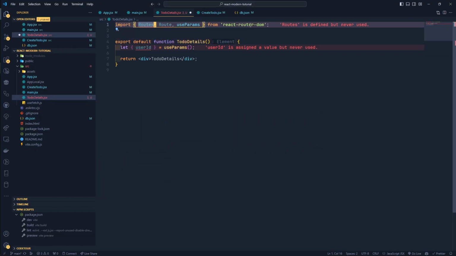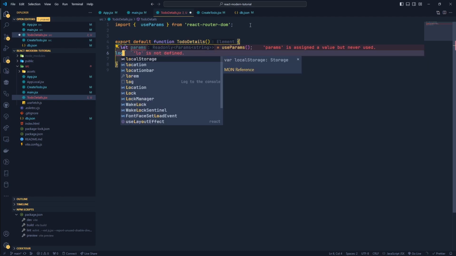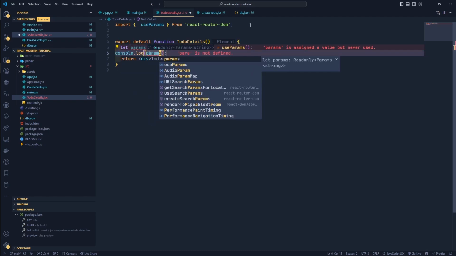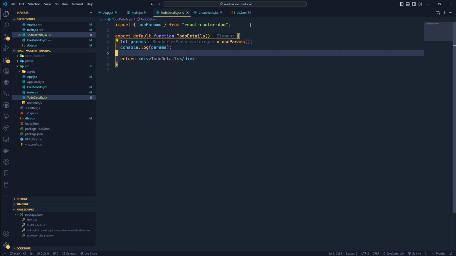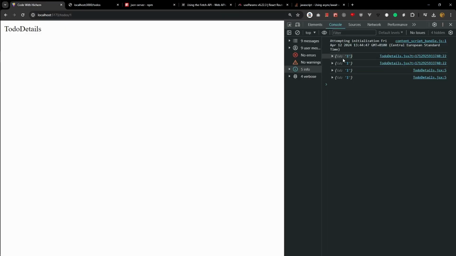Let's delete this stuff. Right now, let's call it a params object, and let's console log it. So I'm going to console log params. I'm going to go back, and as you can see, there's this object being logged, and it contains a property called ID.